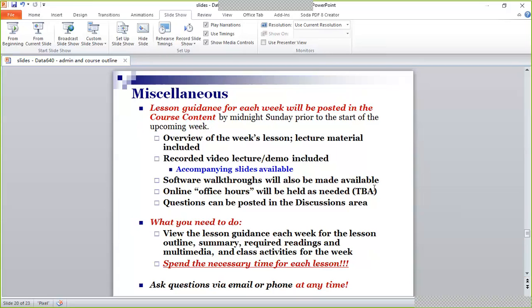Software walkthroughs, there's a lot of those. I've recorded those. And, of course, anytime you want, post questions in the discussions area. There is one special discussion area that says, let me have any questions, and that's great for questions where the answer would be beneficial for all to see. So anytime you see something posted in that, you should definitely look at that and see if that answer is relevant to something you're questioning too.